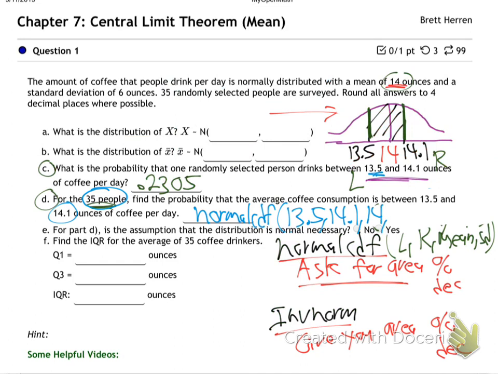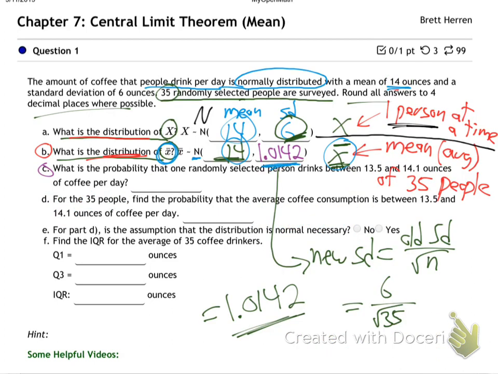And now the standard deviation will be different when you have a group average. What's it going to be? It's the old one. I know we figured it out somewhere back here, but I'm not even going to do that. Make this as easy as you can on yourself.